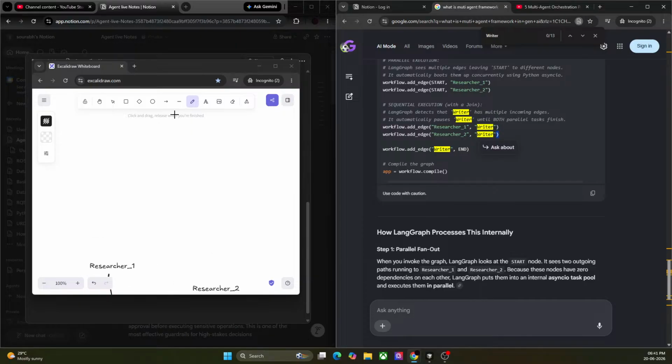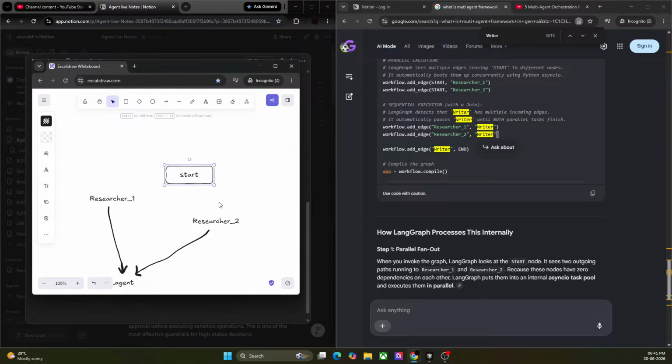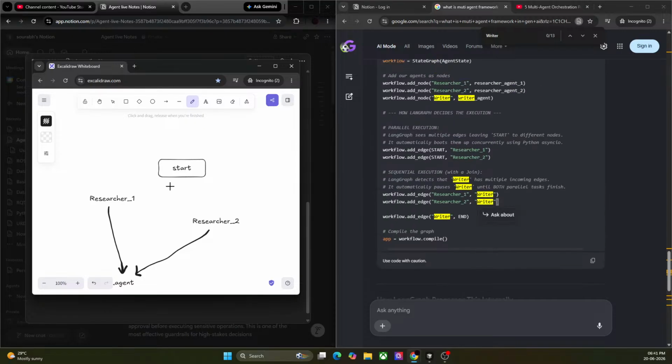Let's say this is our starting point. Let me bring this. This is start. Whenever we start, the start can go to either researcher 1 or researcher 2, right?